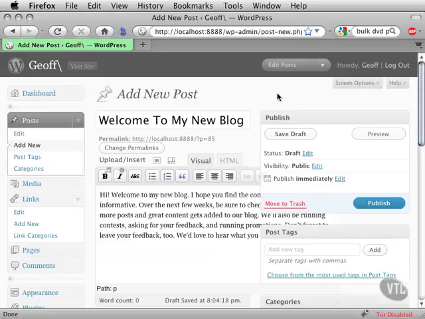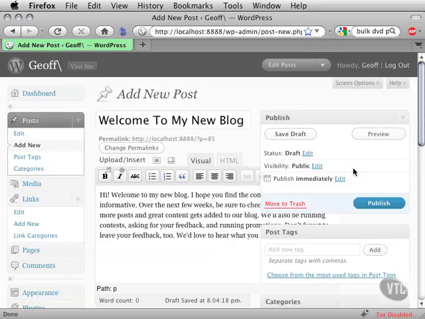Okay, how are things looking here? Now, I want to show you something kind of neat here. Over on the right-hand side, the top right of the Add New Post screen, we have our publishing options. And there's a lot of publishing options that we have available. We'll definitely be going through each of them, and I'll show you exactly how all these guys work here. But I want to show you something kind of cool here.